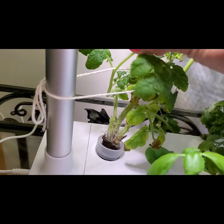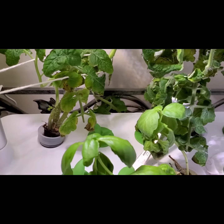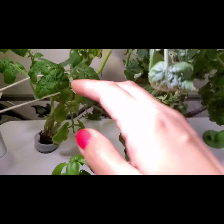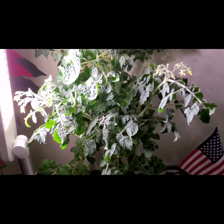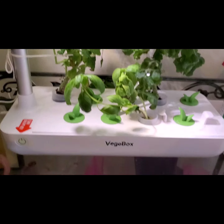Pero ito kasi maliit eh. Kaya hindi masyadong tumubo. So yung maaasahan ko is only tatlong tanim lang. 1, 2, 3 from here. And then another one here. So, yun lang po. Update ng Vegebox ko.